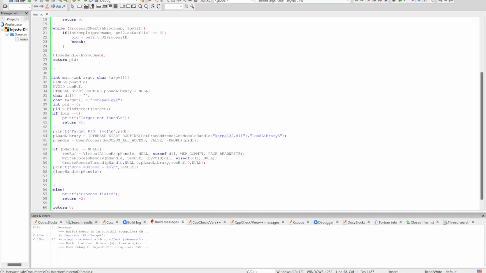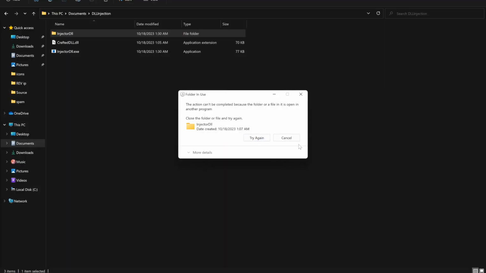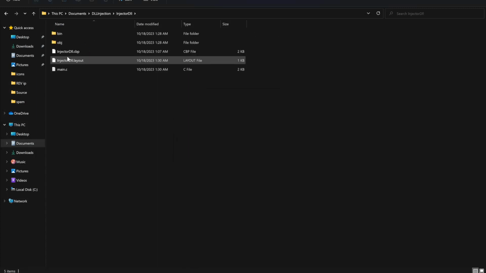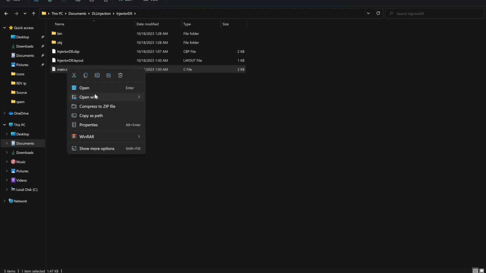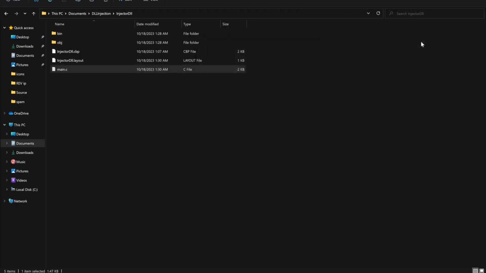Oops, one mistake. I will point out the mistake. If I open the code, we didn't specify the path of the DLL.